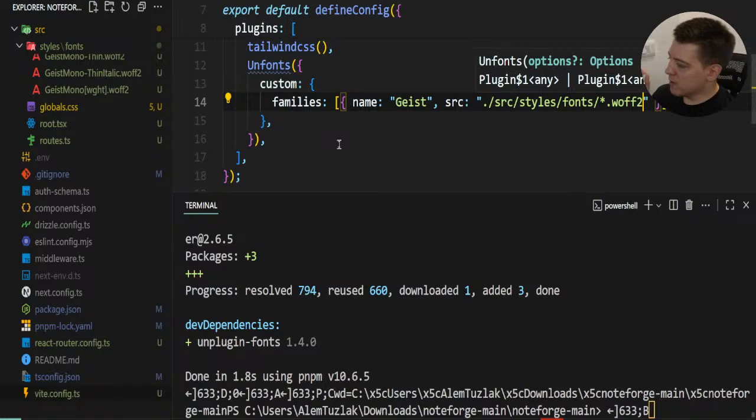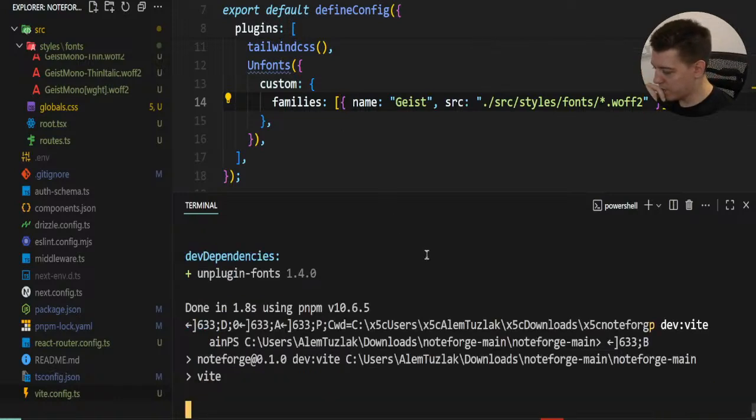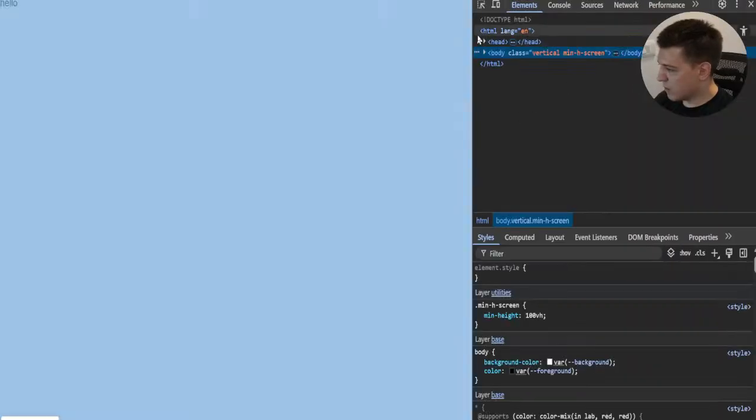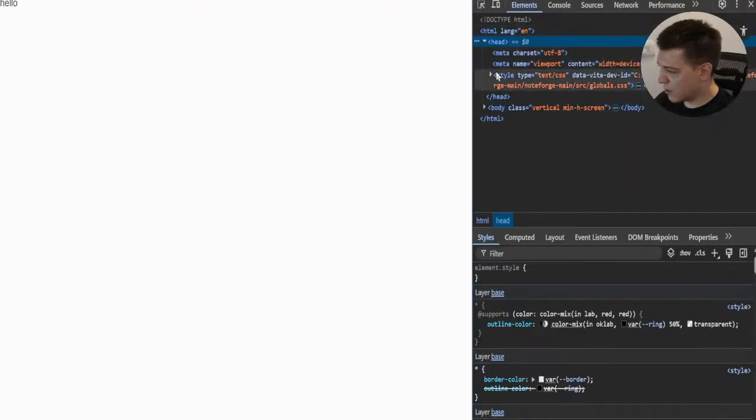So this is gonna register our fonts in our app, and if I run it, and if I open up the dev server, yeah, so we have it. I think it should be in the head now.